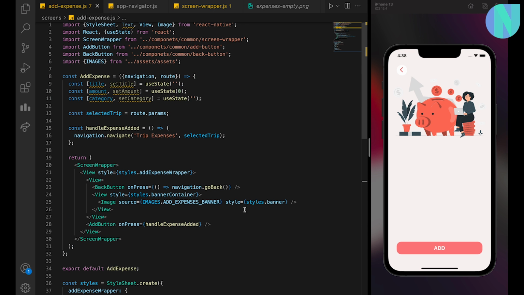The next thing that I want here is the add task button. So what I'll do is a subheading.